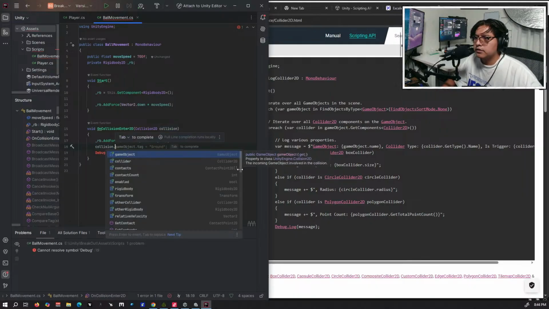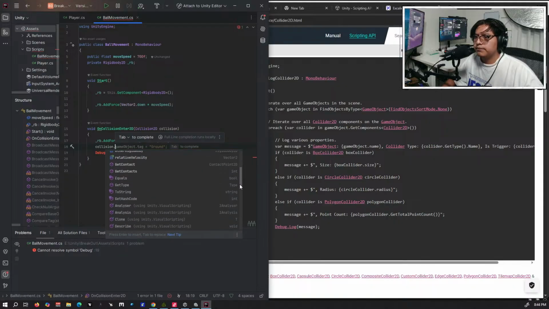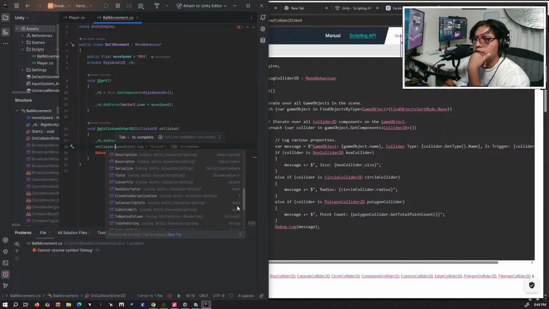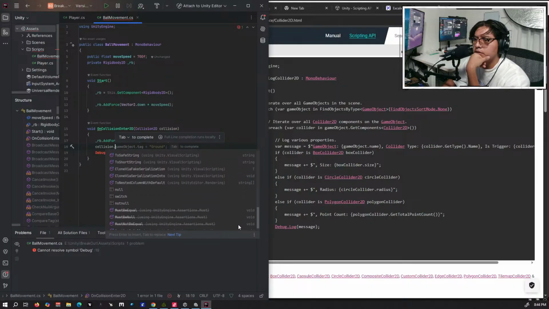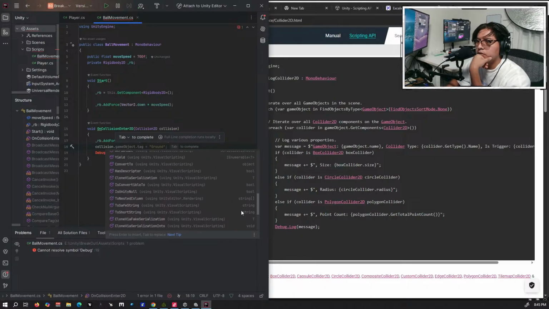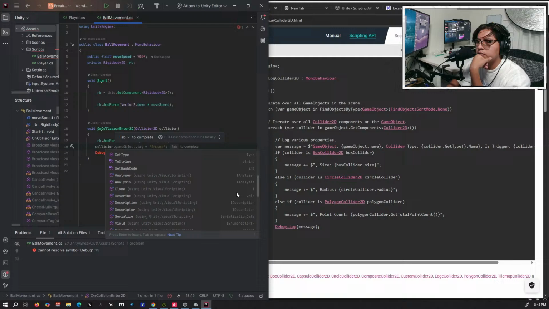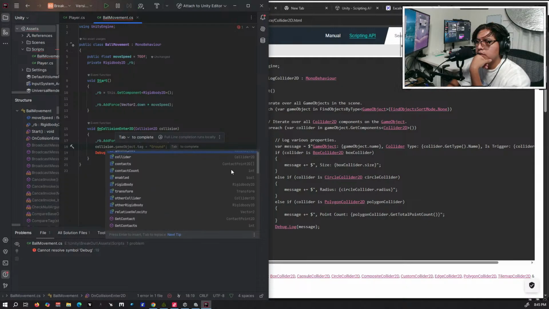Transform, get contact, equals, yield, clone, contact point.